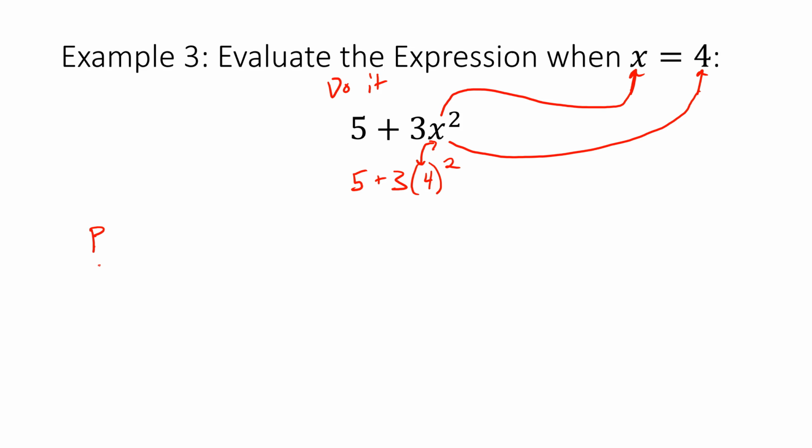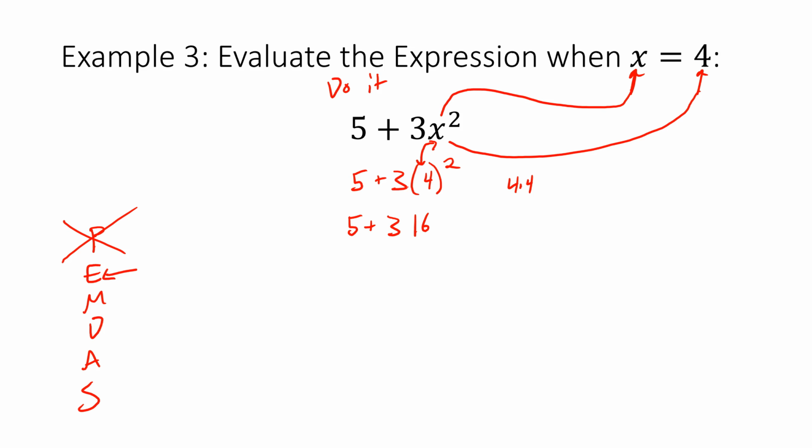Remember, we're not just moving left to right. We're using PEMDAS. Do we see any parentheses? Yes, we do see these. But is everything inside the parentheses done? Yeah, there's just a 4 in there. So parentheses are done. There's nothing to do inside the parentheses. Next is the exponent. So I need to look at what is right next to the exponent. In this case, just the 4 is next to the exponent. So I need to, again, copy the whole rest of the problem. What is 4 squared? Well, that would be 4 times 4. That's 16. What operation do I put in between these two numbers, the 3 and the 16?